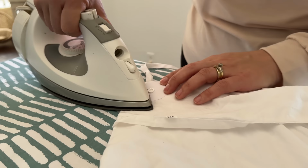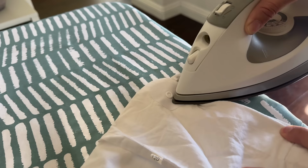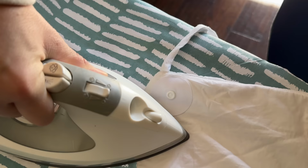But this was so incredibly easy to do, and it's just made it lay a lot flatter, and it's way easier to change it out and wash them. So I will have these linked down below. They're incredible.